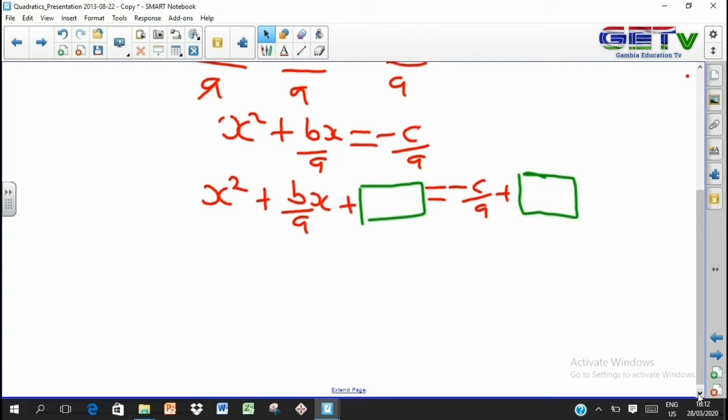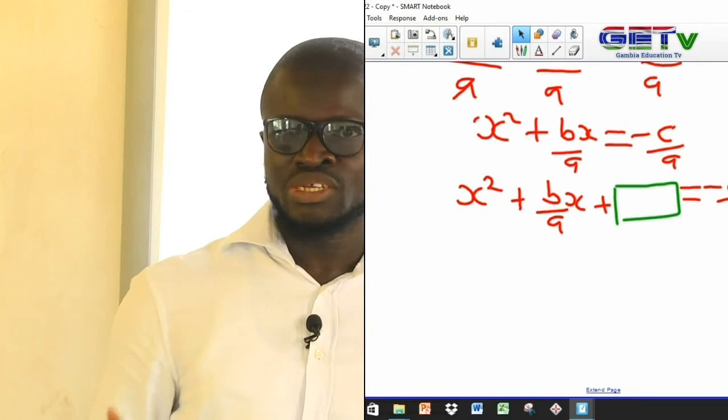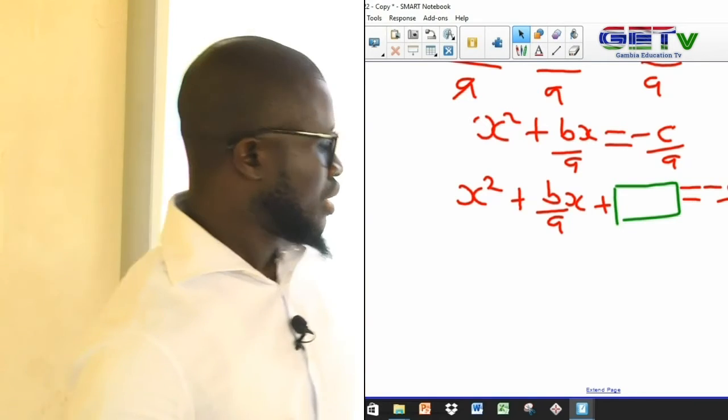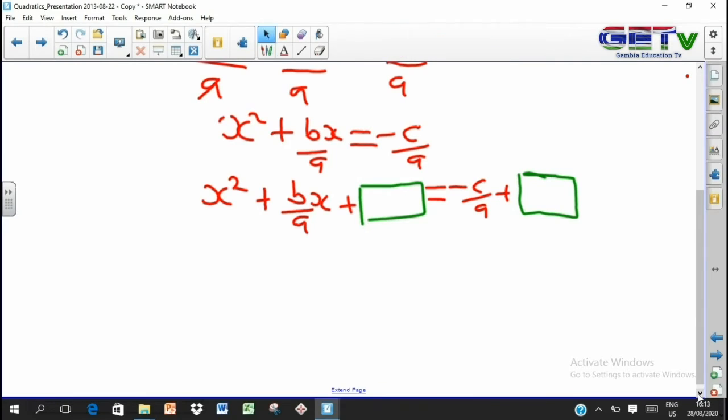You were told how to find a number that will help you to make a particular quadratic expression become what? A perfect square trinomial. So in this case, we are going to find a number which, when you put here, can help you get a perfect square trinomial. And that same number must be added to the right-hand side, since we are solving what? An equation. And this will help to make the equation balance. So in this case, what are we going to do? We have to make sure that we find the constant on the left-hand side. And anything we get there, remember, must be added to the right-hand side.